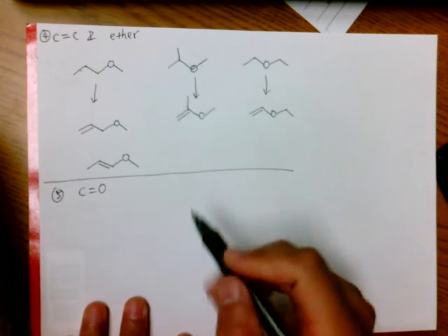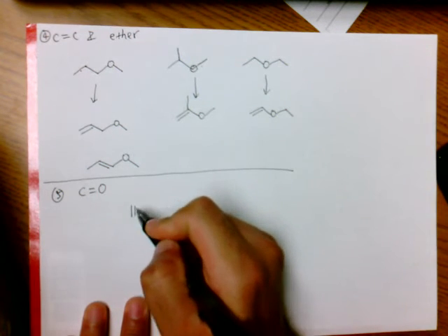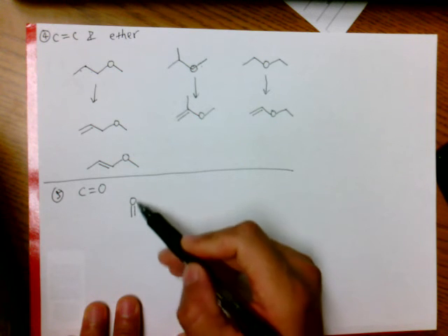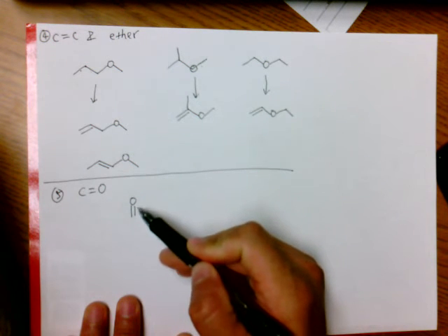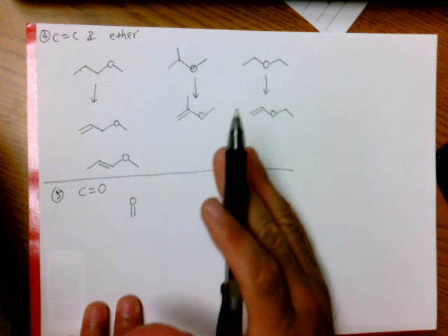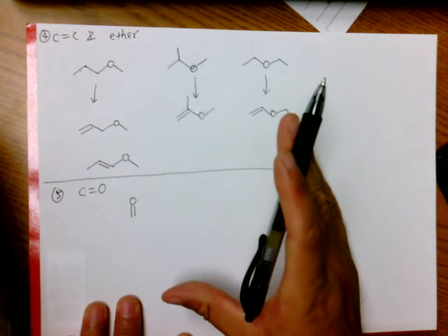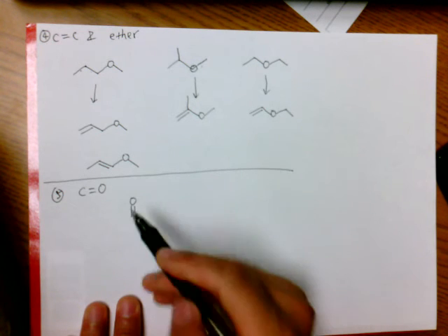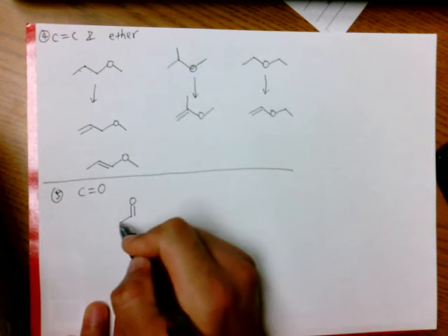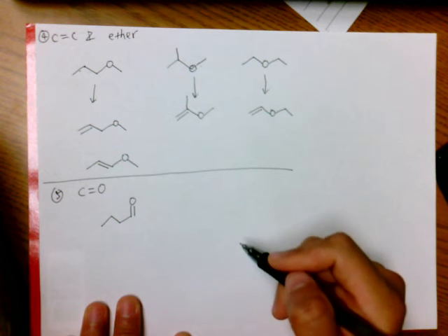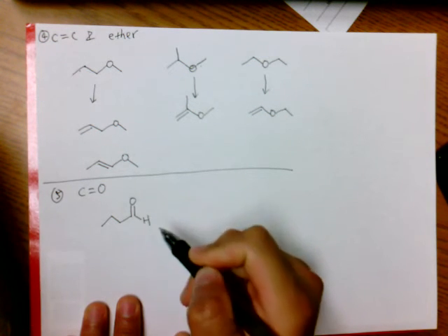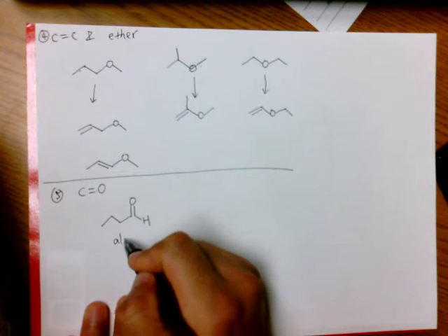So for carbon-oxygen, let's put a carbon-oxygen down there. And then we try to add other carbons. Remember, in this structure, you already have a carbon down here and oxygen. So you have 3 carbons left. Once again, don't worry about a hydrogen. Never worry too much about a hydrogen. All right, hydrogen will work out automatically. So now for those 3 carbons, of course, you can add them all on one side if you want. And of course, on the other side of your carbon-oxygen double bond, you only have a hydrogen left. And this is an aldehyde.